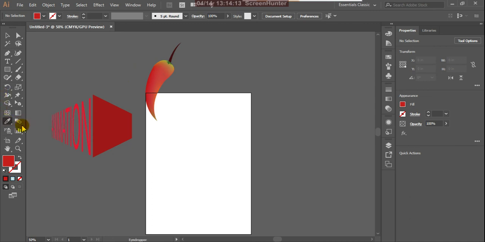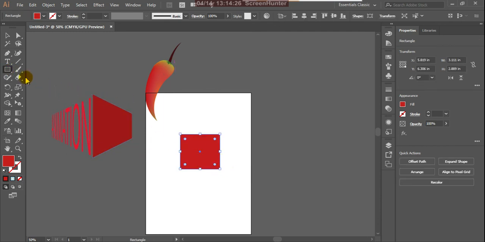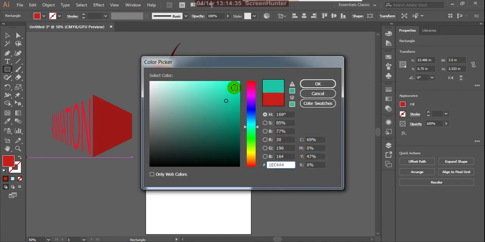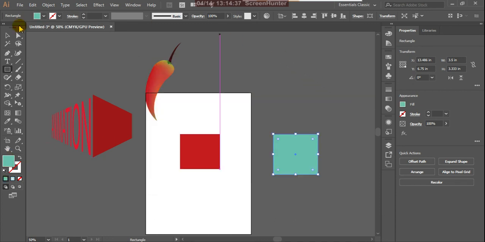Okay, then here, this is the blend tool. So with the blend tool you can blend colors. Suppose this is one color, and here one more box with a different color I'm giving.